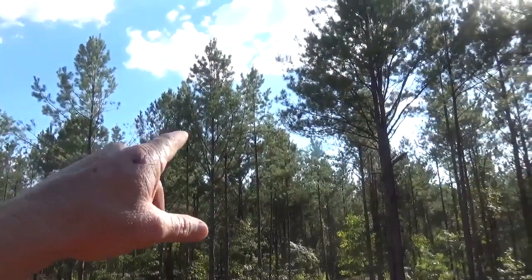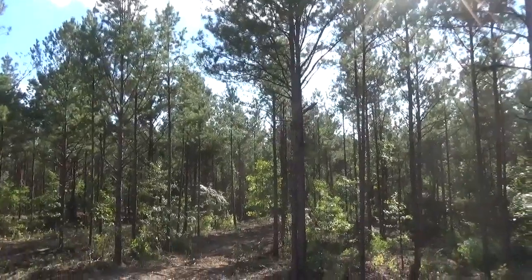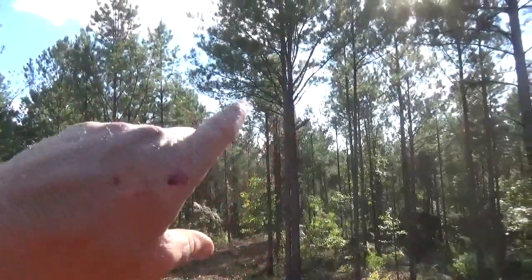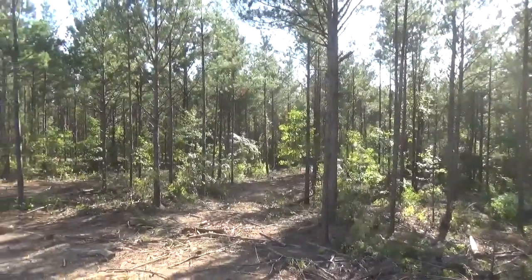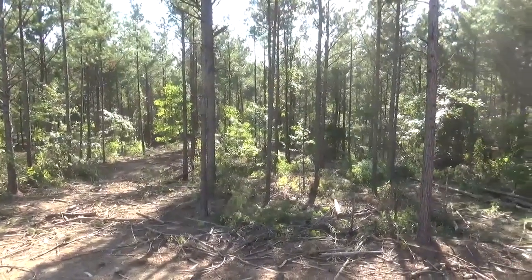Open up there. See those tree tops? You don't really want them touching. It's okay for a few of them to touch, but to get the growth that you need, them opened up a little bit. Now, it won't take long, and those canopies will canopy back in, and they'll close up those gaps. It won't take but a few years. If those trees are growing as you take out that competition up under them, it'll grow.